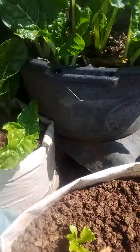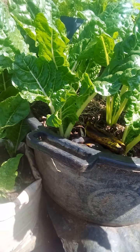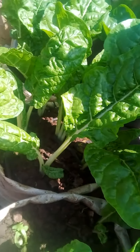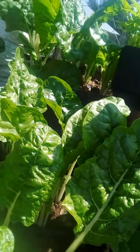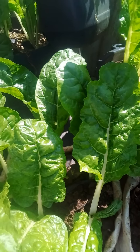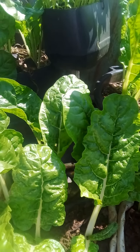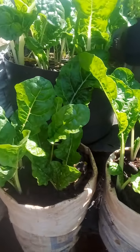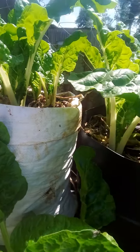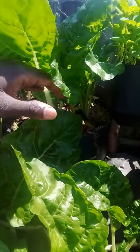From there let me take you to the final stage. As you can see here, this is the spinach — the dog spinach, giant spinach. It is great, it has grown bigger and bigger each and every day. This spinach I transplanted recently, about two months ago. So far so good, I have a lot of vegetables around. You can see the way they have grown — the spinach has very big, fresh, clean leaves. You may think that I wash them but no, I don't do that.